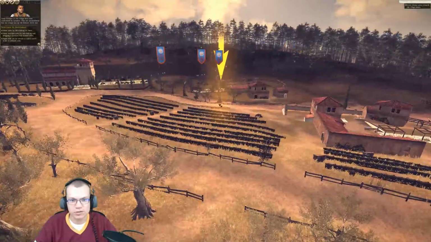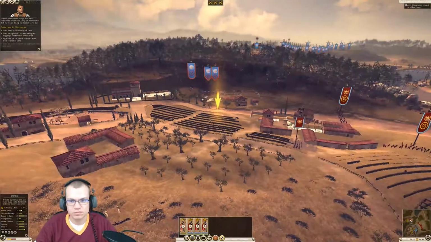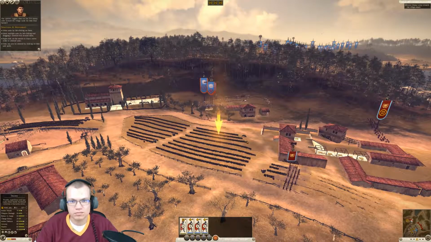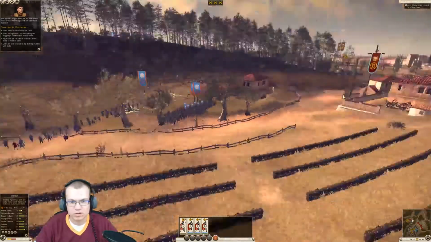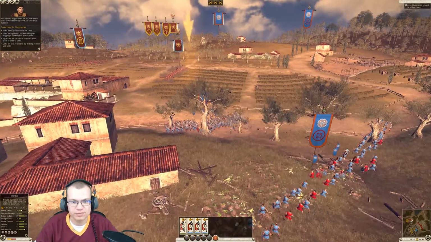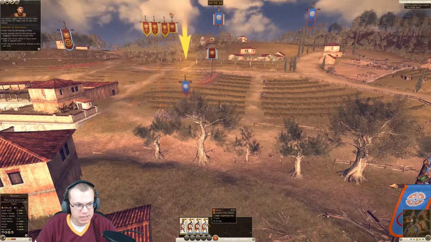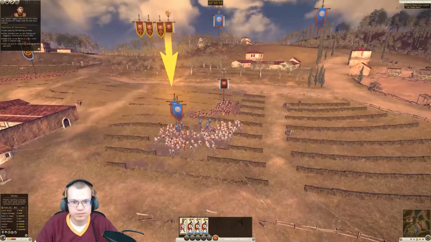Alright, looks like we need to march over here. Our spotter suggests there are but 5 enemy units around the village. Look for their blue banners. They're already engaging. My men are marching. Let's see what I've got. Triarii, Hastati, Hastati, and Hastati. Alright. Got some decent troops.